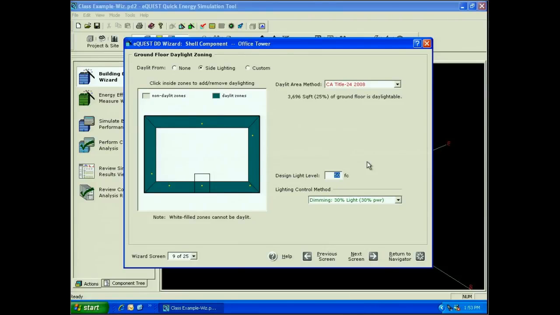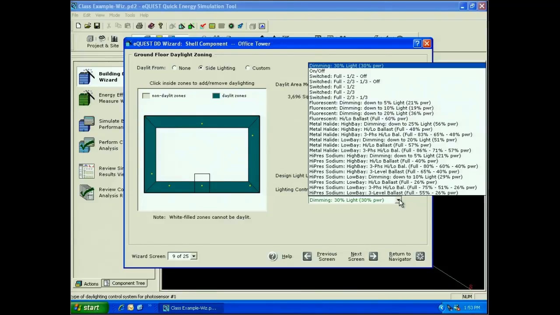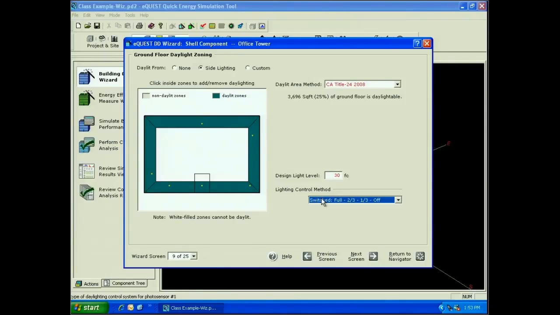And for our control scheme, there are all sorts of dimming strategies. They're switched depending on the type of lights that you have. Let's do switched, full, 2/3, 1/3, off. And this diagram on the right shows which spaces will be daylit.